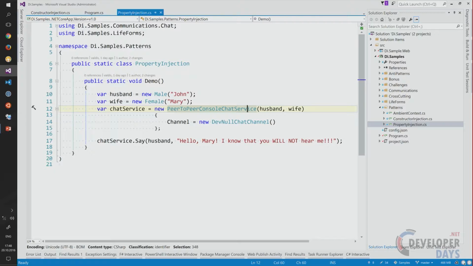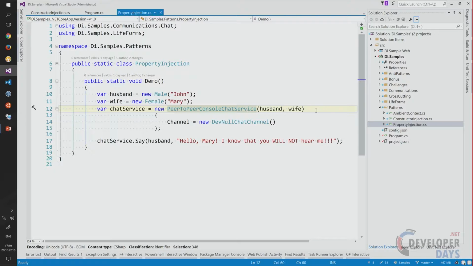And in this case, we can see that the channel from the constructor injection requires only two dependencies, one party and another party. Say that this component does not need a channel by default. You can give me one party, another party. In this case, it's a husband talking to wife. And the channel is omitted here.